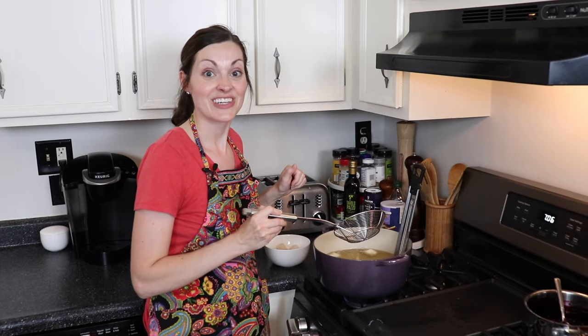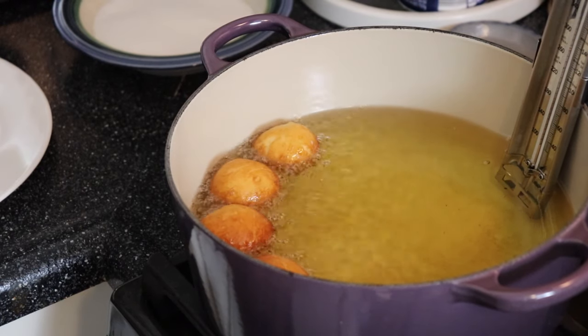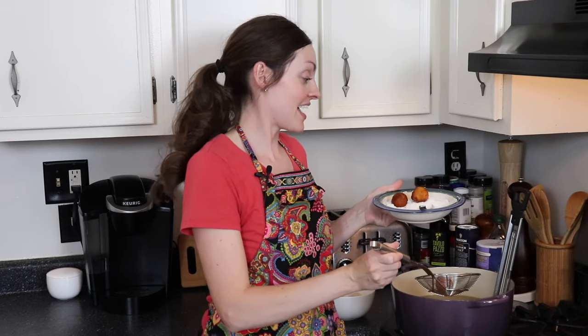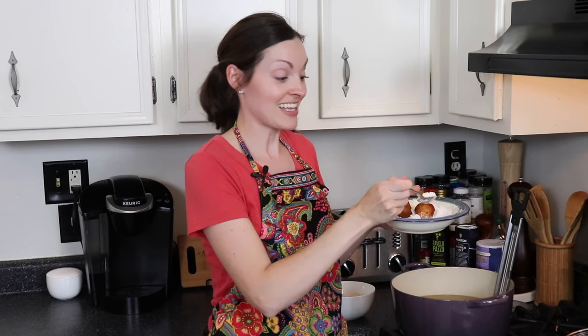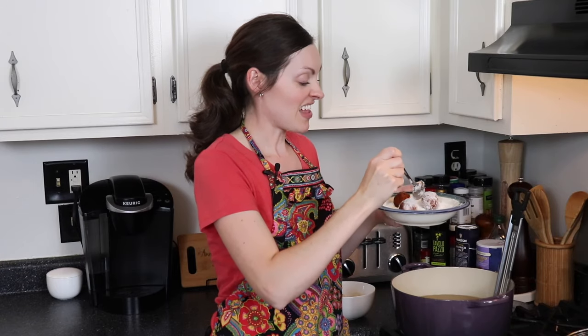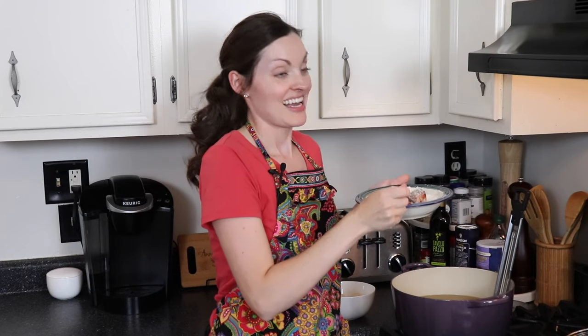We'll let these cook for a couple of minutes until they're nice and golden brown all around. My biscuit doughnuts cooked for about three minutes — they're nice and golden brown, and I'm praying they're cooked through because I have been trying this for a while and results have been inconsistent. I'm putting them directly into a bowl of granulated sugar so I can coat them on all sides, and that little bit of excess oil makes the sugar adhere to the little bonuts. Then I'm going to allow these to cool a bit before we try them out.